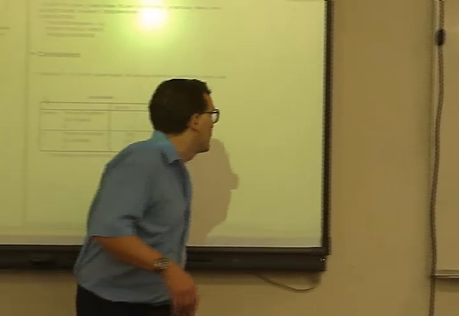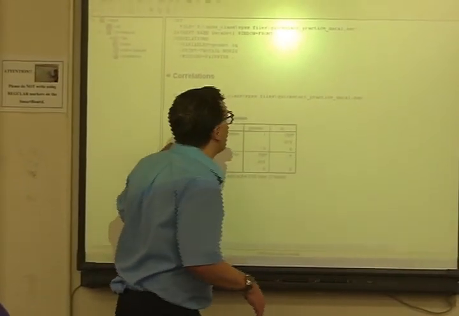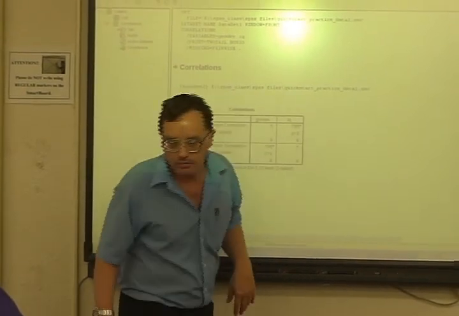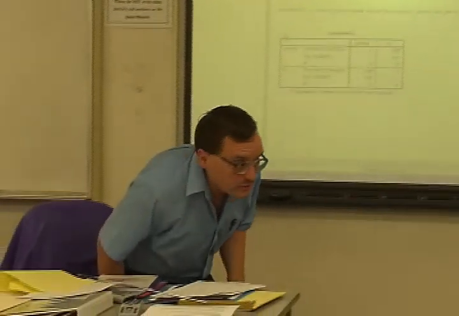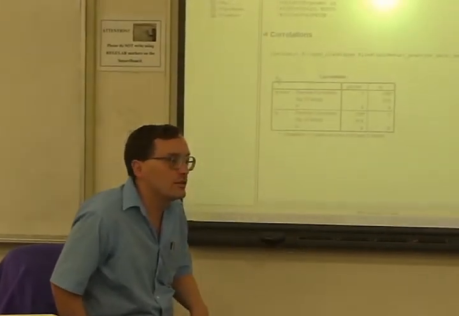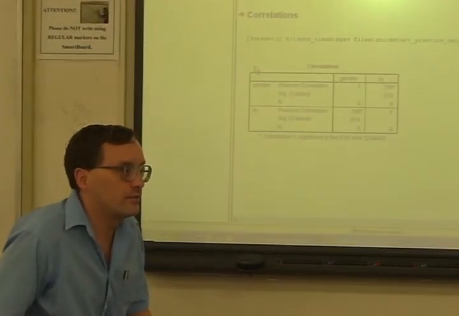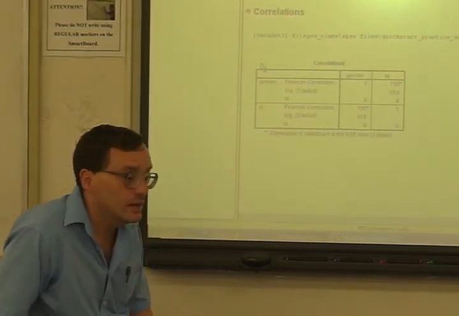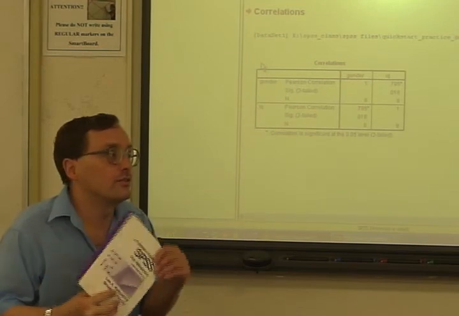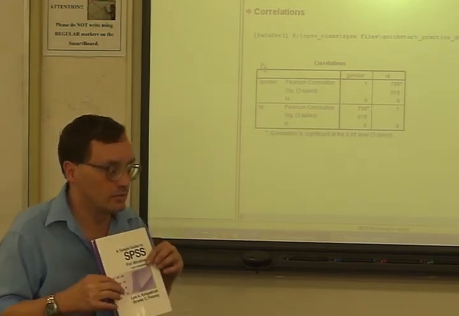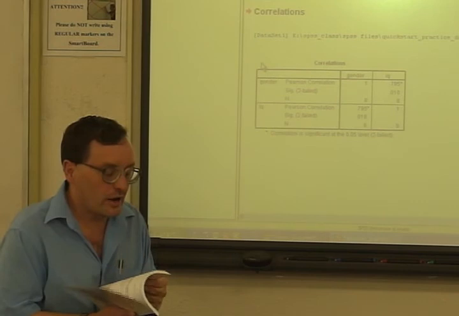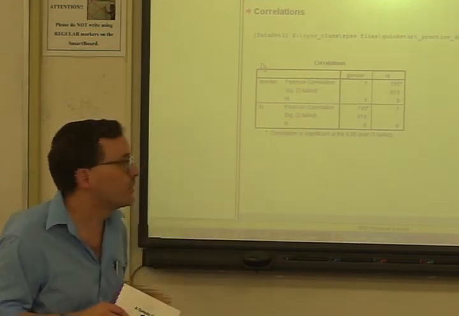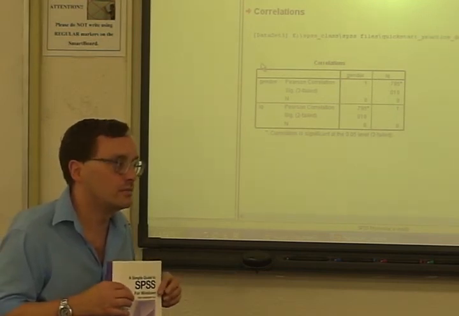Having selected the bivariate correlation test in this case, all we did was check out our options, click OK, and get a nice box for our results. The hard part, if there was a hard part, was then looking at the not very friendly results that SPSS produces and interpreting each part of what it means. And that's where a book like this is helpful if I'm not around or someone else isn't around like me, because each chapter in this book covers a specific statistical test, and it will help you decide what part of the output you need to look at.